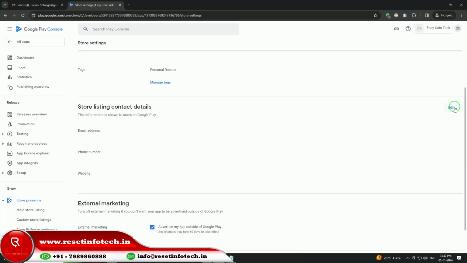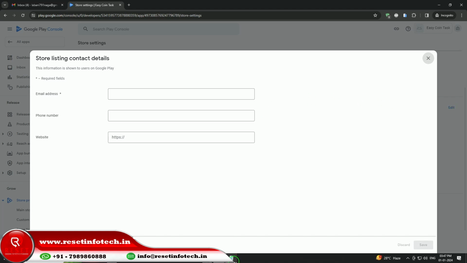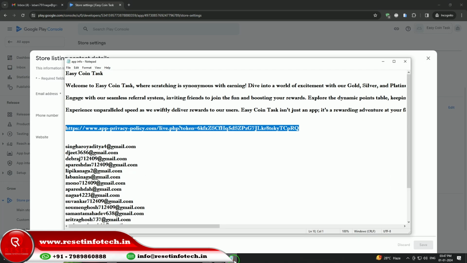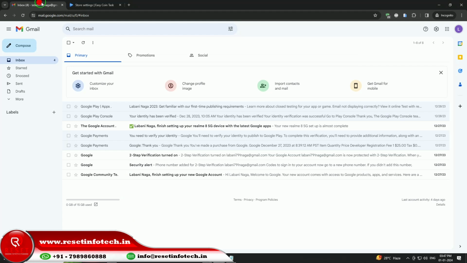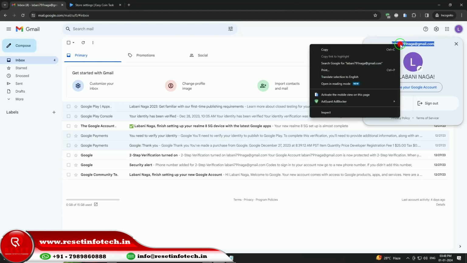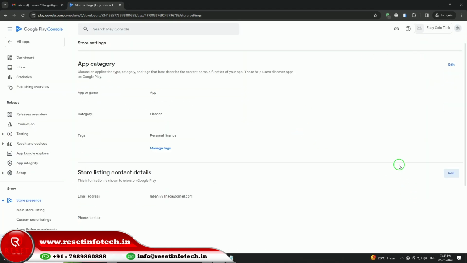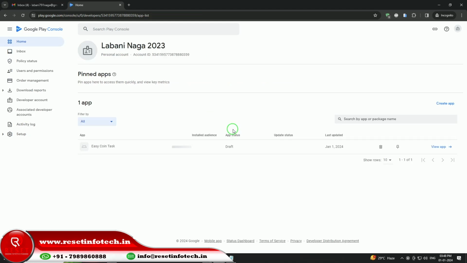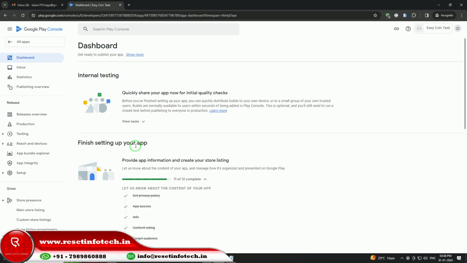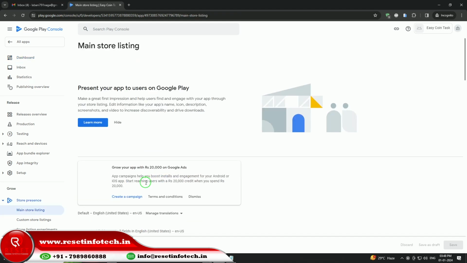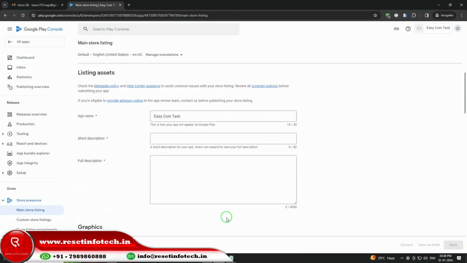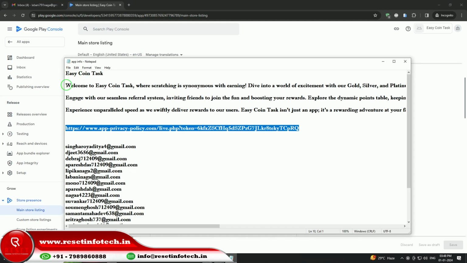And next, the email ID. I forgot which email ID I need to add, so I will randomly use my mail ID and write it here. Let's copy and paste it here. Save. If you are feeling confused, just watch my video slowly. While editing, I may remove some things. So just go again, and there is the final setup. See here, the setup of your app. That is the same description, app information, logos and name.